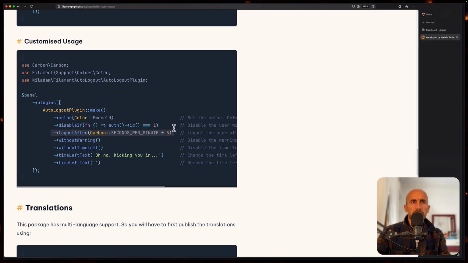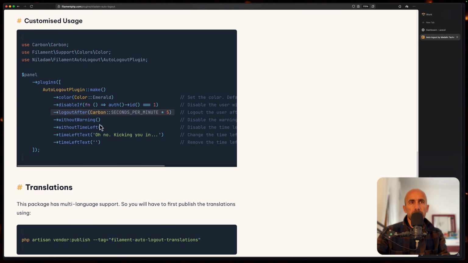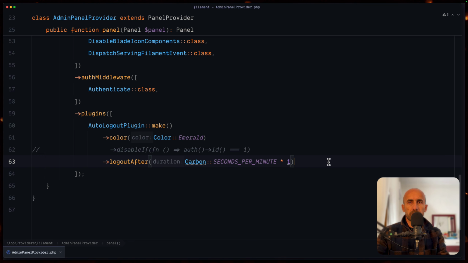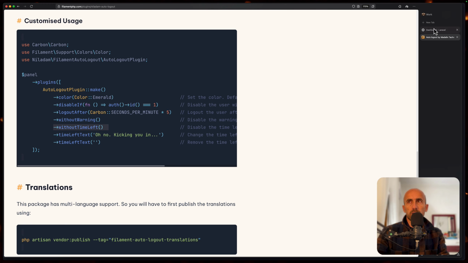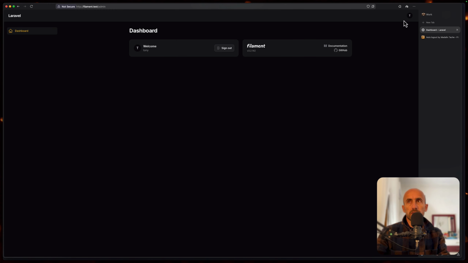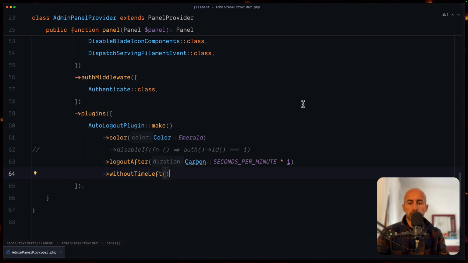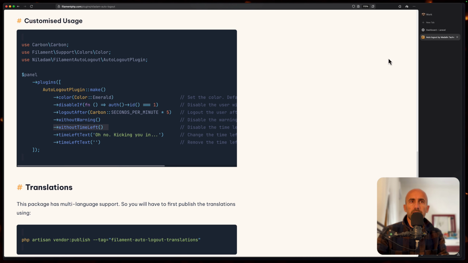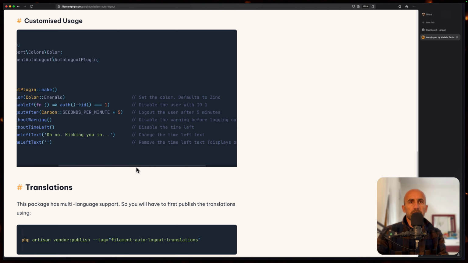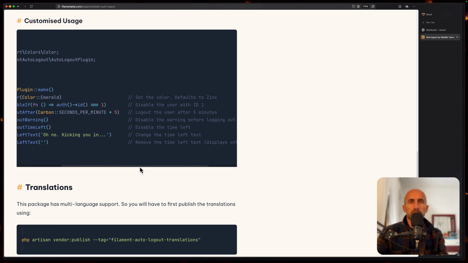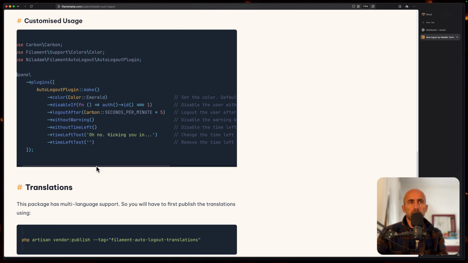Next, come here. We have without warning, without the time left. We can change this, for example, without the time left. And if I go and refresh, we don't see that time left. But I think we can leave the time left, and then we can see without warning, time left text, to change the time left text, and remove the time left text to display only the countdown.